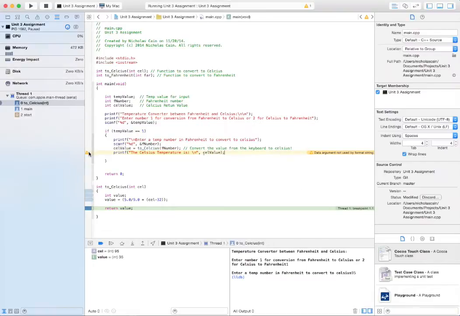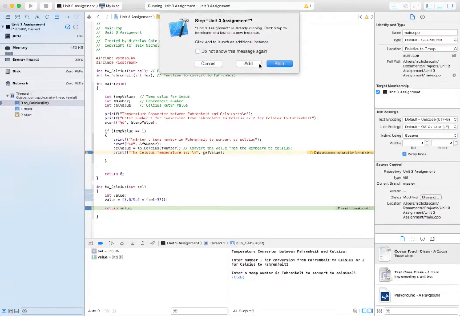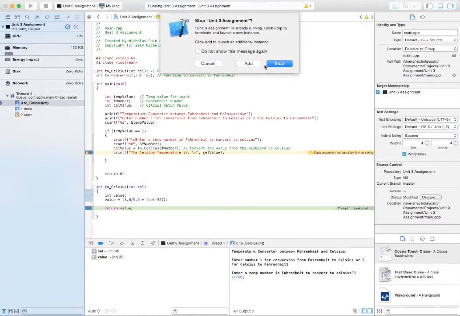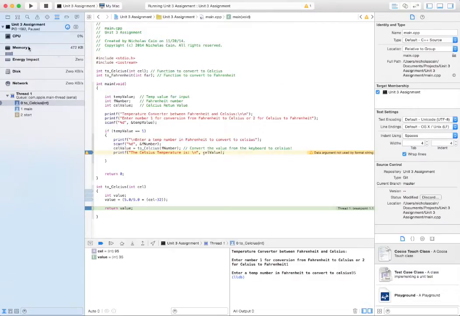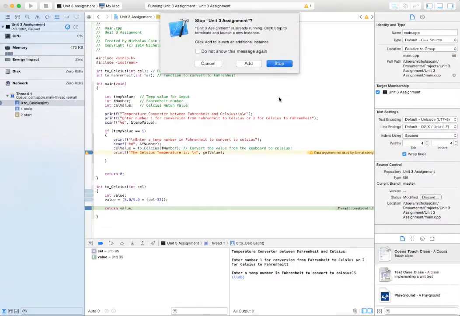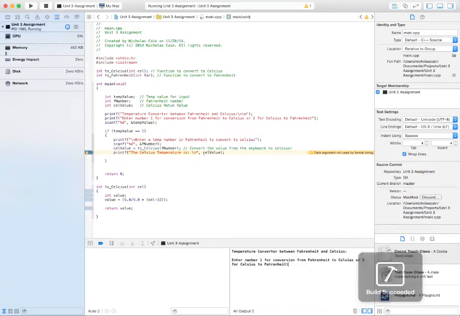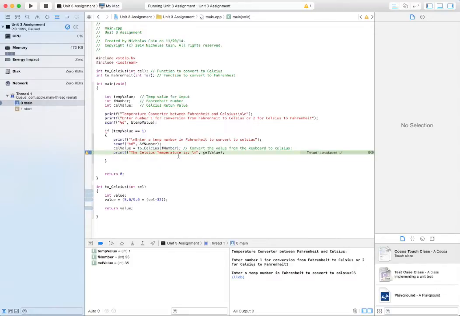So now let's put a breakpoint here and see. Oh, cancel. We're going to run it. Okay, so we know that we're getting the right value. So we hit 1, Fahrenheit. Again, we're going to do 95. It's 35. Cell value is 35. Now let's see if it prints out 35. And we'll see if that's the issue.